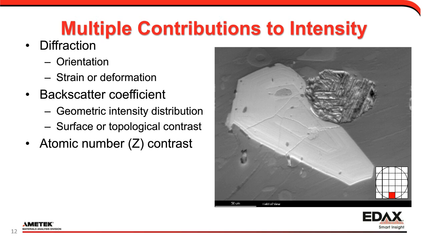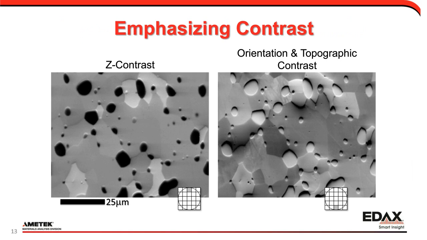This contribution provides information on the smoothness of the surface, which may be important for the study or may be a complication. The atomic number, or Z contrast, is usually an important piece of information and can be used in coordination with any X-ray signal that is collected. Selection of different apertures can be used to enhance or reduce these contributions as needed. For instance, these two images from the same data set show enhancement of Z contrast and topological contrast by judicious selection of aperture locations. Z contrast is enhanced when selecting apertures at the top of the screen and reduced for lower apertures.